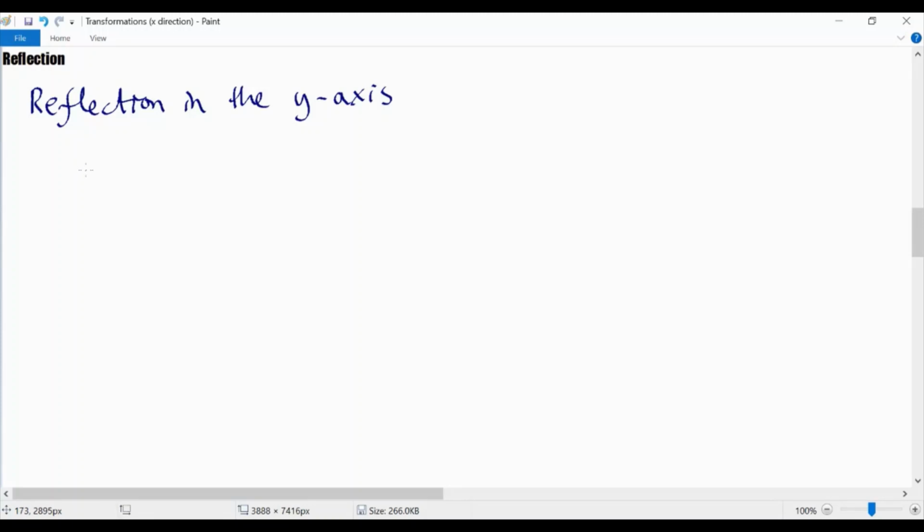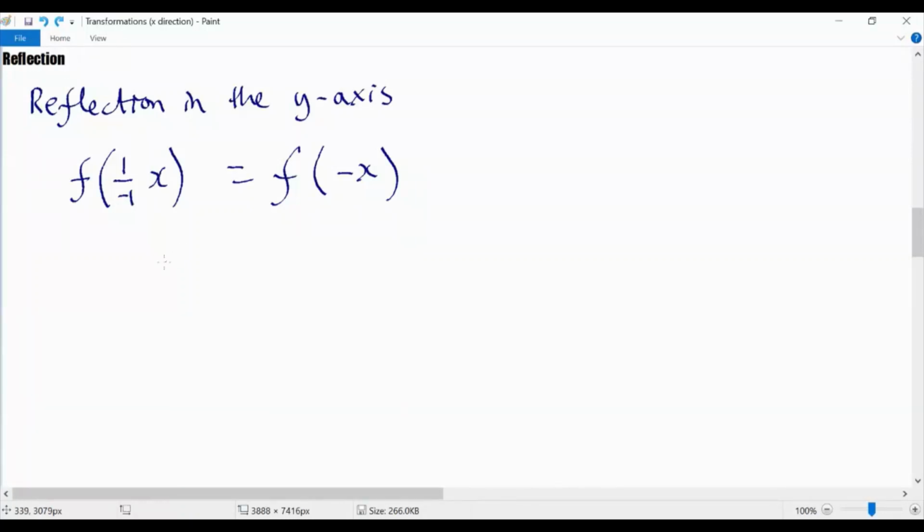Okay, so how are they done? Well, as I said before in the y-direction video, reflections are effectively stretches with a scale factor of -1, and so it's no different here. Therefore, we could replace the x in f of x with, using the logic above, 1 over -1 lots of x, because for a stretch scale factor m it was 1 over m lots of x. The thing is, 1 over -1 lots of x is just the same as f of minus x, just because 1 divided by -1 happens to be -1. So it is consistent with the logic I said above. It's just that as it happens, 1 over -1 just ends up getting us -1 anyway.